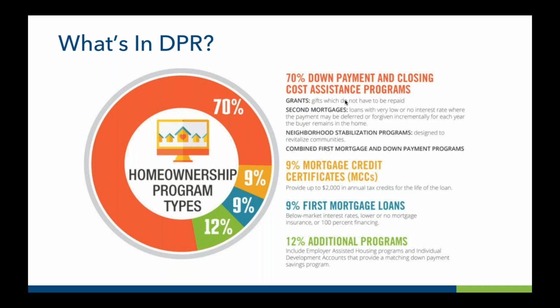Those are typically from a state or local housing finance agency. And those are first mortgages with some unique benefits like low or no MI, mortgage insurance, below market interest rates, higher LTVs or CLTVs, and other advantages that are commonly coupled with their down payment assistance programs. And then we track other homebuyer assistance programs like employer DPAs, individual development accounts, which provide matched savings opportunities, and more.